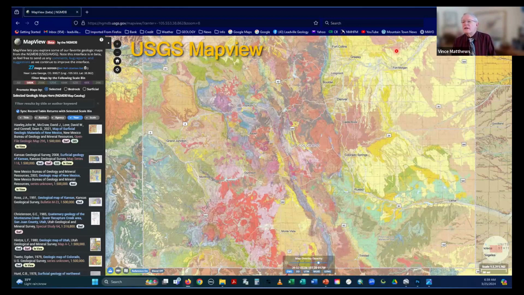And here is the state geologic map shown here. And you can see there's the Utah geologic map right next to it, and the Nebraska or Kansas geologic map, and the Nebraska geologic map up here right next to it. So you have these large scale maps, but you can set the scale that you want.